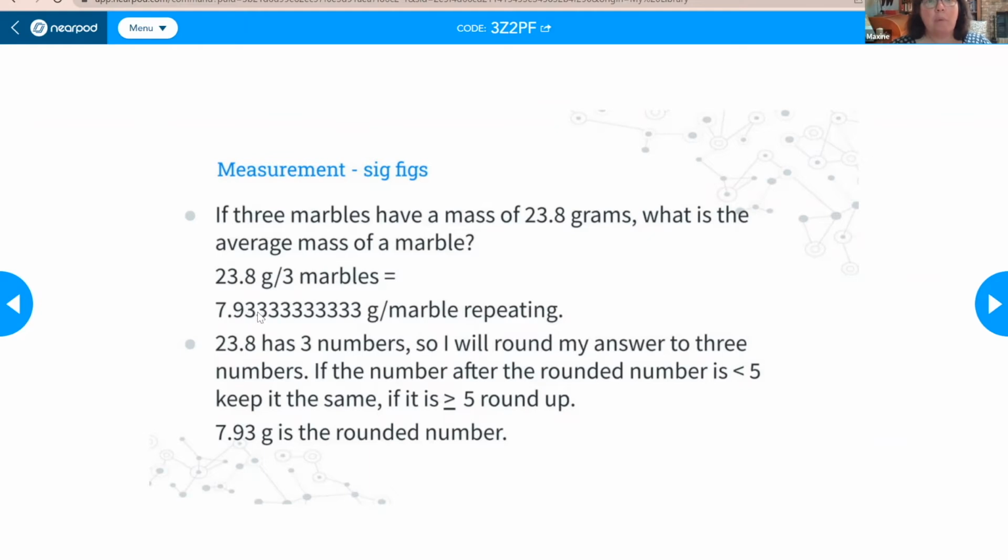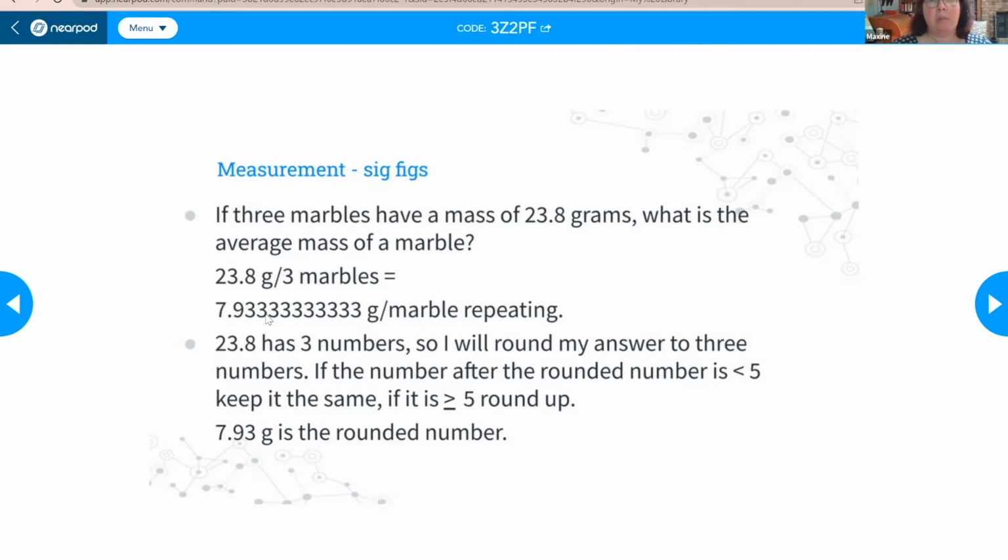I can estimate one more than what the balance went to, but essentially I'm going to look at how many digits there were in my measurement. So in 23.8, the 2 is 1 digit, the 3 is another digit, and the 8 is a 3rd digit. So that means it has 3 numbers in it. Now, zeros are where sometimes they count, sometimes they don't count. So the rules get a little more picky, but really just look at how many numbers were in the original measurement. And that's what I should round my answer to. So since there's 3 numbers in this, I'm only going to round to 3 numbers for this.